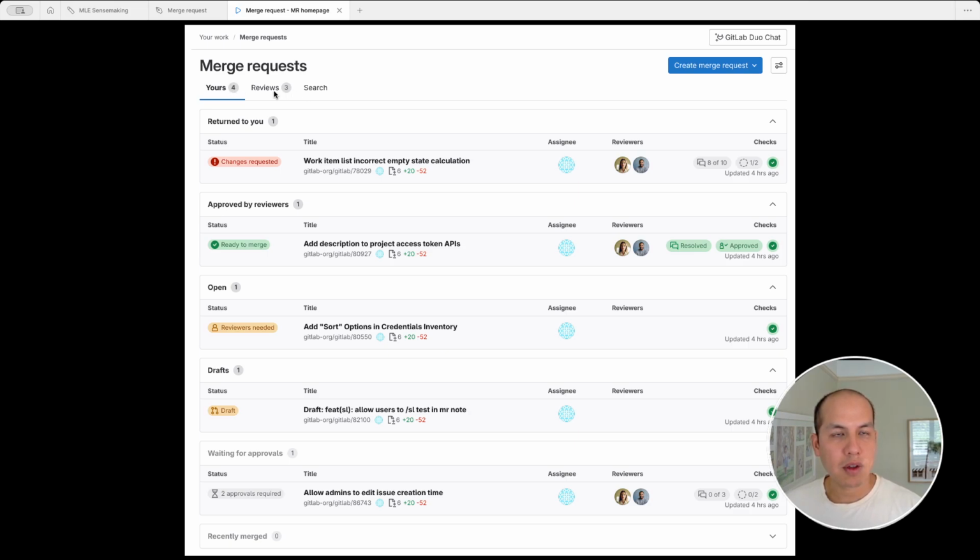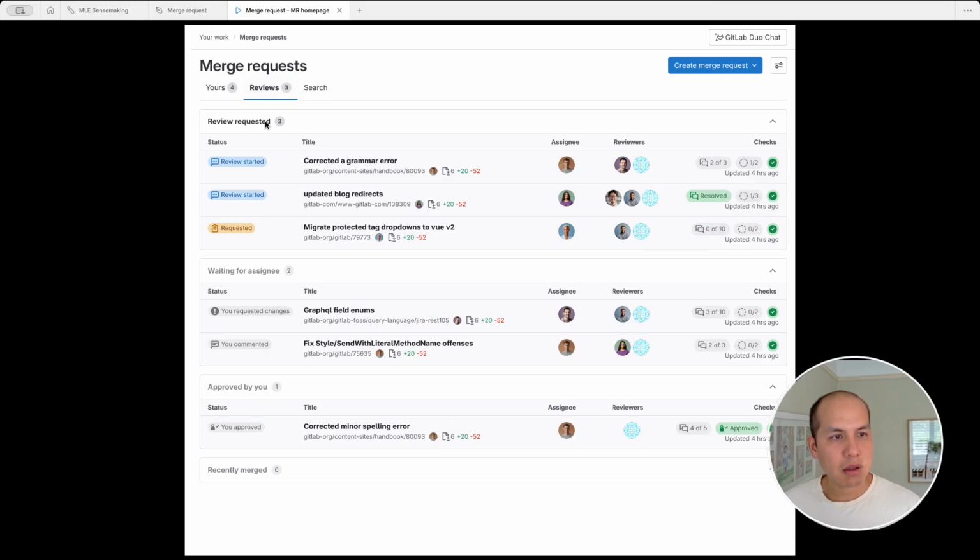And you actually have 3 reviews. So in that top left-hand corner of GitLab, you will see the number 7. And that number 7 represents all the numbers that are active right now. So if you jump into reviews, you see that right away, we bring to attention what reviews need your action on. So these are your review requested, review started, this is requested, I haven't started. And these ones are reviews that I've already reviewed on, but I'm just waiting for feedback from the assignee. So it could be you requested changes or I approved something, so that it all sits here.